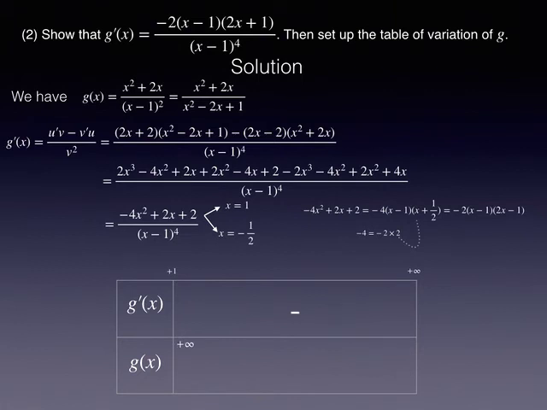Now we need to fill the g of x row. So first of all, limit at 1 plus is plus infinity, and we have x equals 1 is a vertical asymptote. So we put this information because we need it in order to draw the curve of g later on. And we have g of x is decreasing. Also at plus infinity, the limit was 1, and that is y equals 1 is a horizontal asymptote.